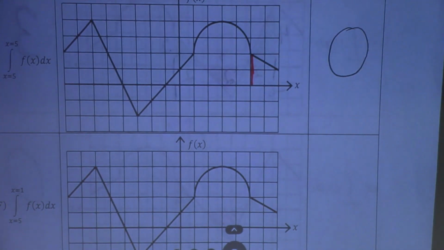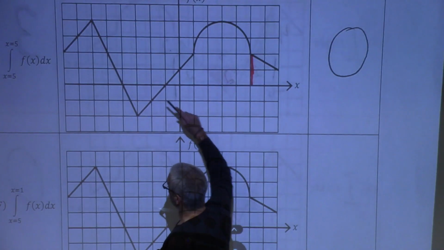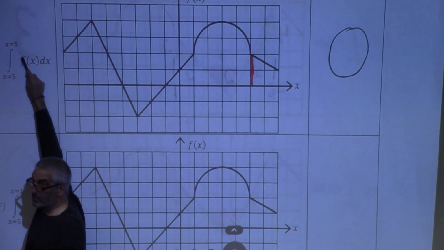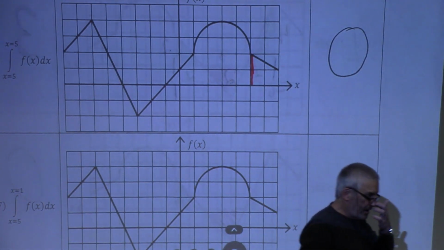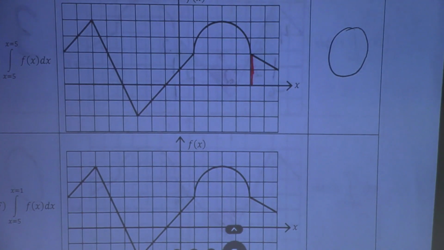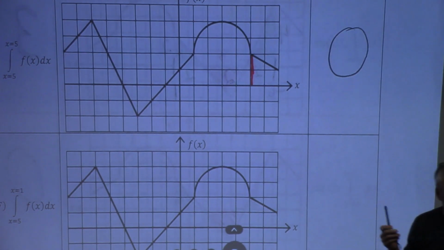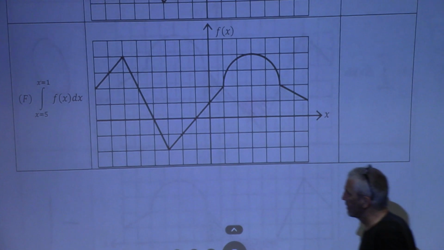So that's a property of definite integrals. If you have a definite integral where the lower endpoint, the lower limit is the same as the upper limit, that is automatically 0. You don't have to go through it. In a couple of days, we're going to learn how to find the values of definite integrals. It's a lot of work. You don't want to go through that work if you know it's going to just turn out to be 0. That's right.